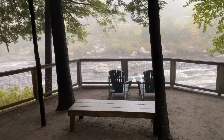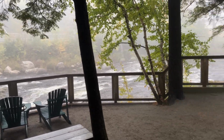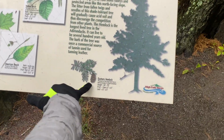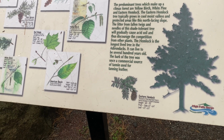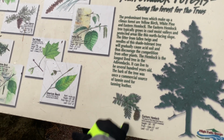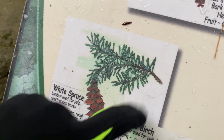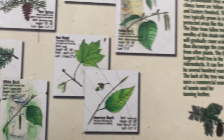Oh, look at that, Adirondack chairs in the Adirondacks. And yeah. What's that, Yulia? You didn't see that one earlier? Eastern hemlock? No, it's very similar to the white spruce. The cone is what sets it apart. Oh, so actually maybe some of the trees I saw earlier were eastern hemlock. And the branch, see how this is a very thin branch where the leaves grow, and this is thicker and more rigid? Yes, I see. I've seen branches like that. So that's usually a white spruce.